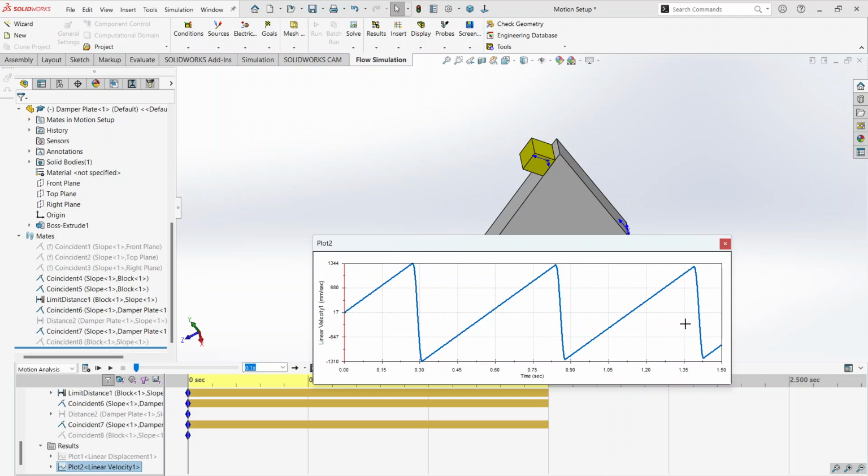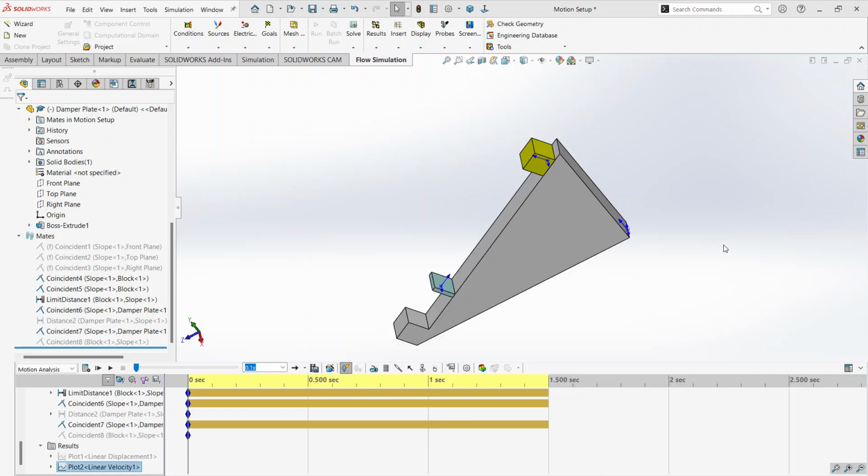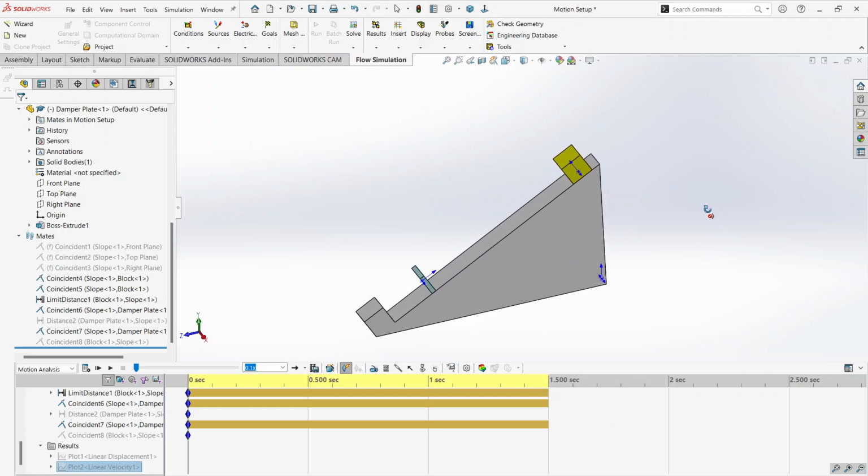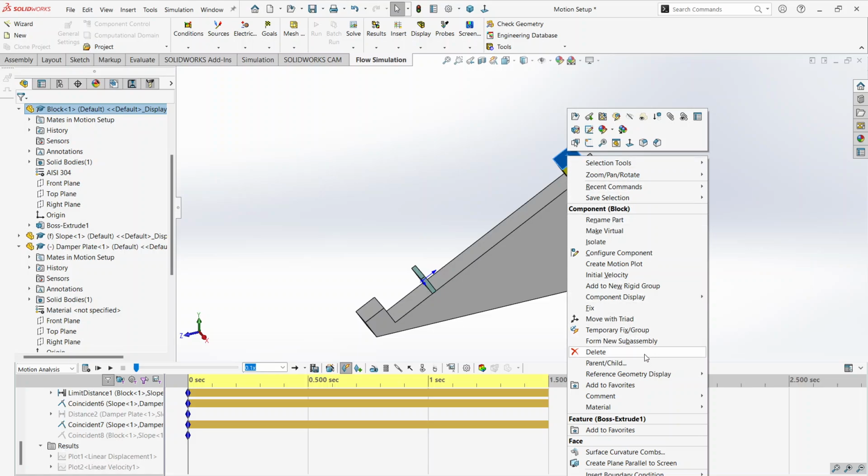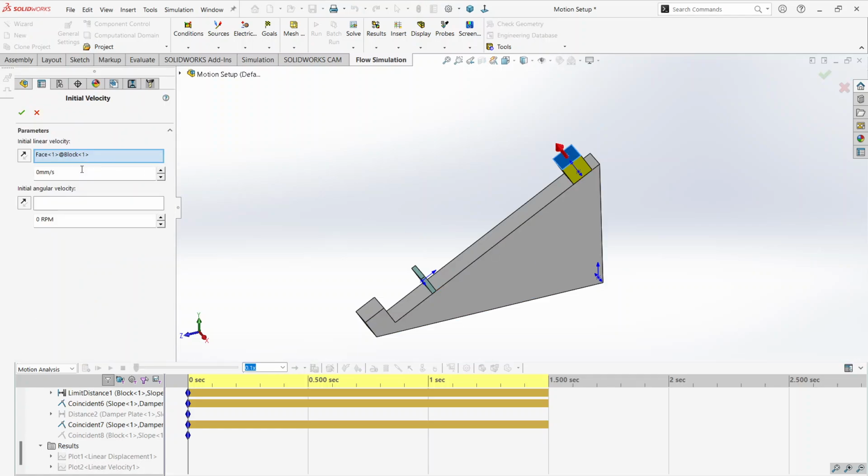No. I assume maybe that was a 0, because it should start from rest. Maybe if I right click here, giving the initial velocity, well, initial velocity is always 0, that it has here.